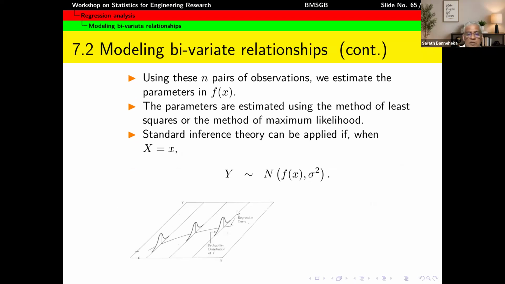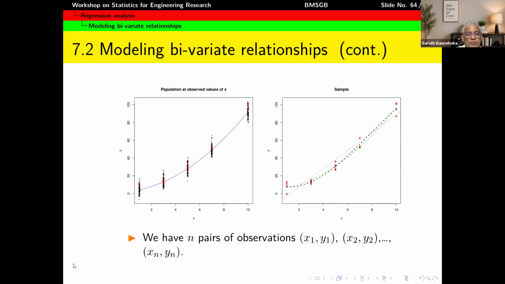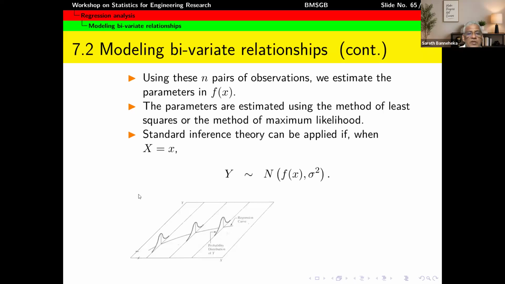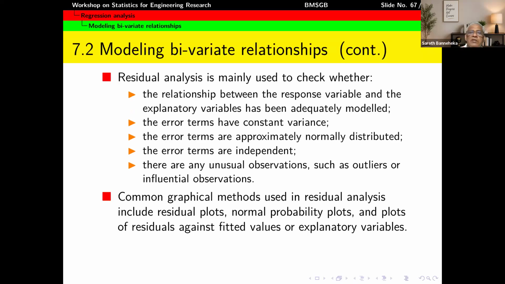So here, for example, error is epsilon i, and we are considering that the error terms will have constant variance. In other words, for a given x, y will have constant variance. For a given x, y will have some variance. For another x also, y will have the same variance. That is what you call the homoscedasticity assumption. So that assumption also can be checked by checking whether the residuals have this constant variance, whether the residuals have the same variance at different x values.